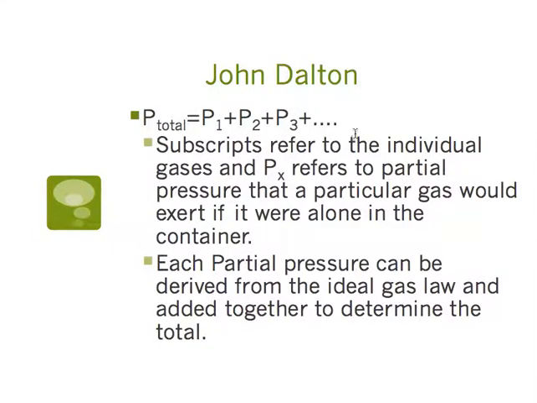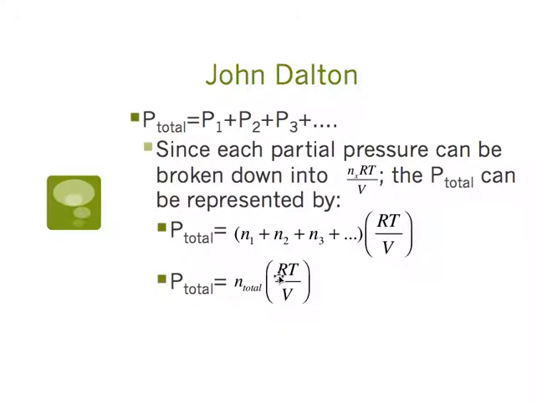Now this seems pretty simple, and you oftentimes see it in textbooks as the total pressure is equal to the pressure of the one gas plus the pressure of the second gas and third and so forth, however many gases you have in the container. And then we combine this idea with the ideal gas law, and we get something like this, as in P equals nRT over V. Hopefully you can see that rearrangement then.